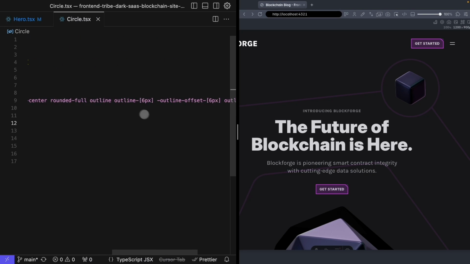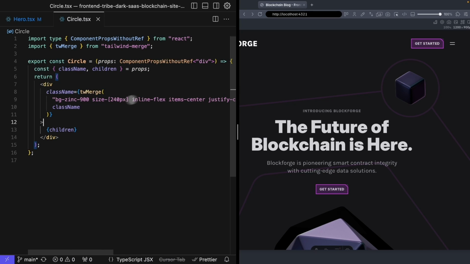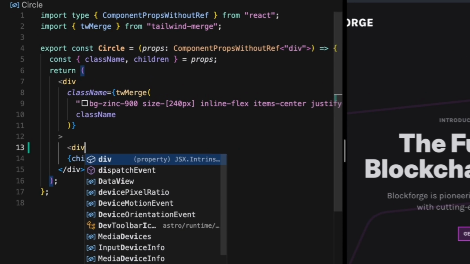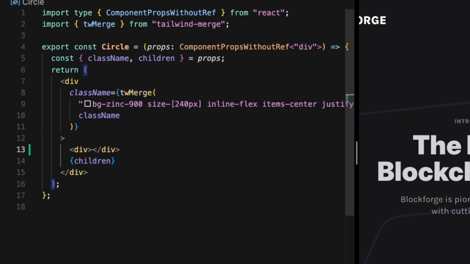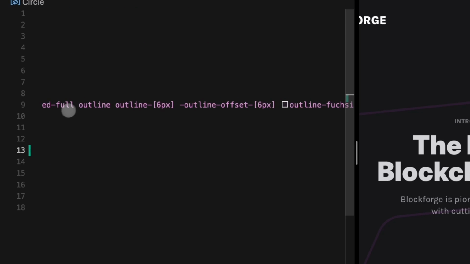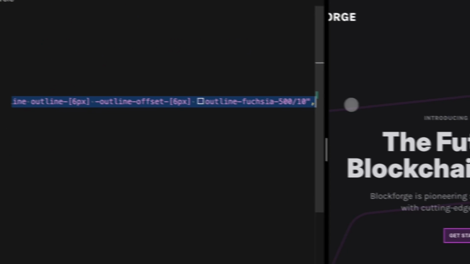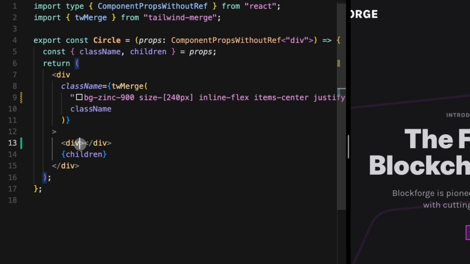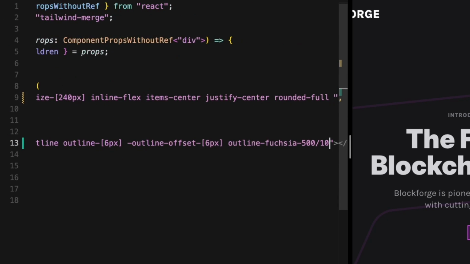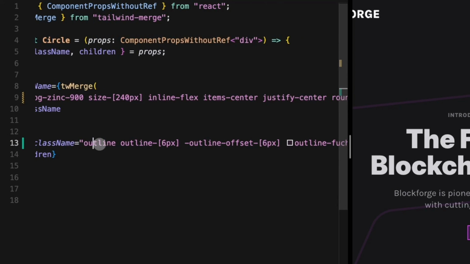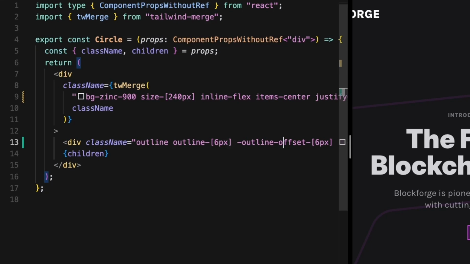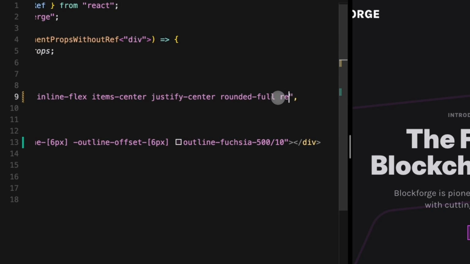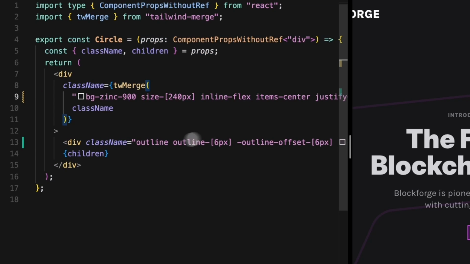So we have right now an outline here. We want to split this into another div. So I'm actually going to create a div within our div, and that's going to be the outline that we have here. So I'm going to cut our outline from here, just hit Command X on the Mac, and have a class name here of our outline classes. So this is going to be our border outline. And of course, we're going to want to make this relative up here. So we're going to say relative here, and then this class here is going to be absolute.